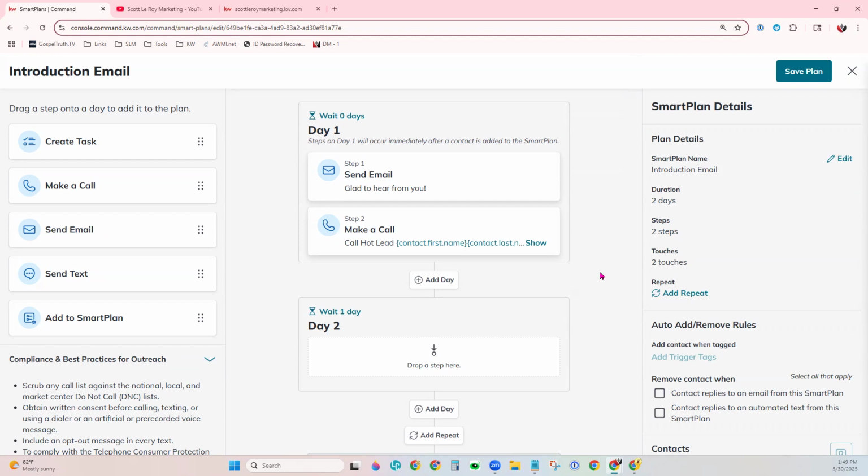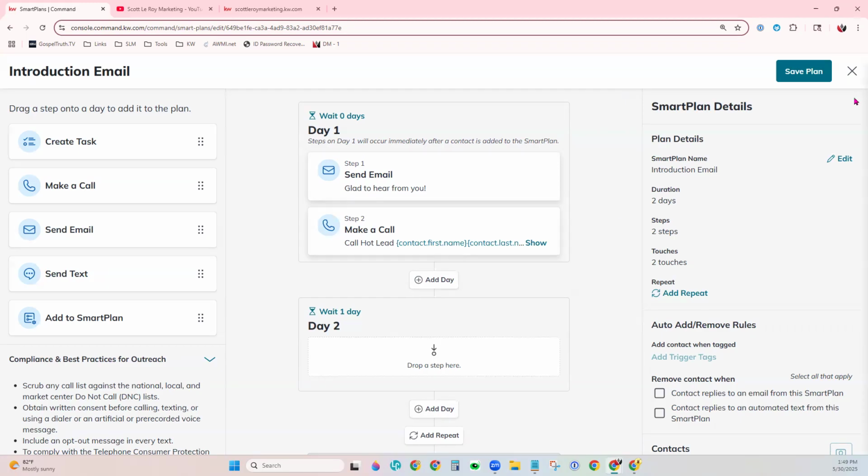Barbara, do you have to add header and footer each time, or once you set it up, is it auto added? If you're creating the email designs, Barbara, as soon as you create that particular design with the header and the footer on it, it will be on that particular design. And then you can add it to a smart plan. I hope that answers that.